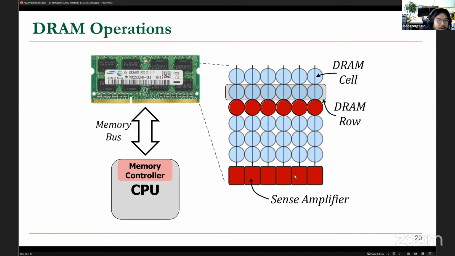The working principle of the sense amplifier is like two coupled inverters connected back to back.